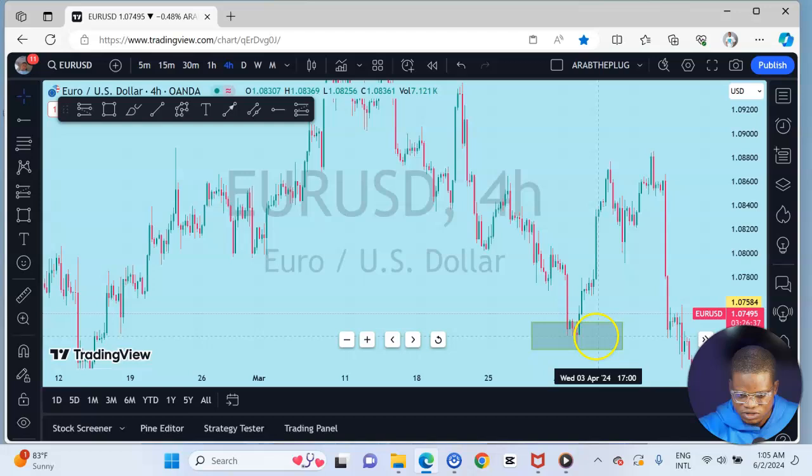Again, at this point, which is also an area of demand or area of support, right? We see another candlestick pattern which also looks like a morning star. So the idea of candlestick pattern is not actually the name. The idea is the message they are trying to convey. The idea is what message this candlestick is trying to pass.